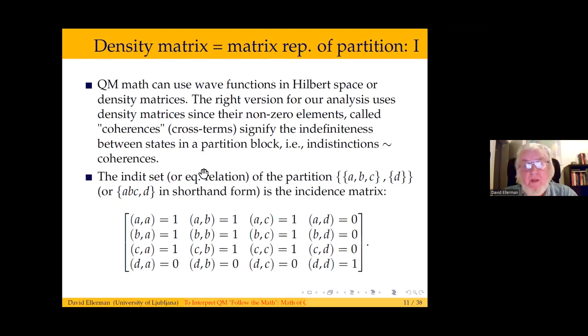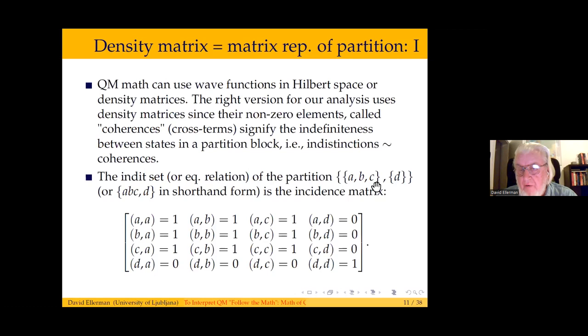Now let's talk about how to represent this. There are two main concepts we have to deal with in quantum mechanics: the notion of states and observables. Those are the two main tools. And it turns out that both states and observables reduce down to partitions in skeletal form. So let's start with the notion of states. What is the way to represent states in quantum mechanics that makes this clear? That turns out to be not the wave function representation, but the density matrix representation. They're both equivalent mathematically, but the density matrix one is the one that really shows you what's going on.